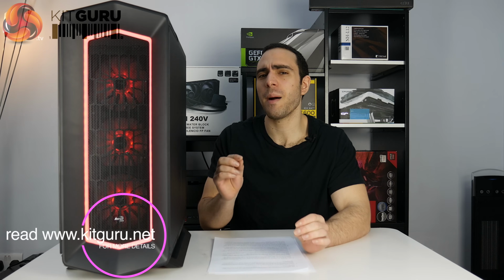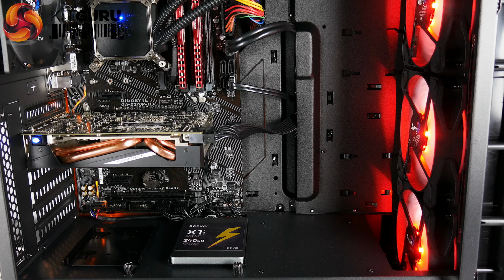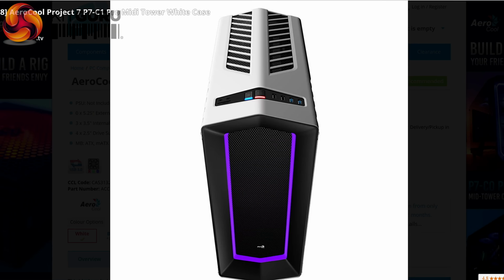There's a lot of air that can get through that front mesh. I just wish, for a case of this size, you'd be able to fit slightly bigger radiators in there and a slightly taller CPU cooler if you need that space. I mean, as I mentioned before, I've seen a lot of cases that are slightly smaller than this but can fit at least a 280 at the top. But you can fit a 360 at the front, I guess, and there's a lot of space for water cooling at the front. This case comes in two options, white and matte black.